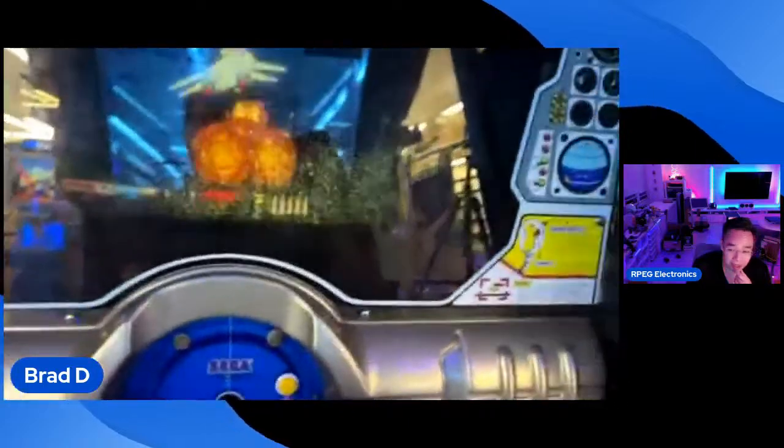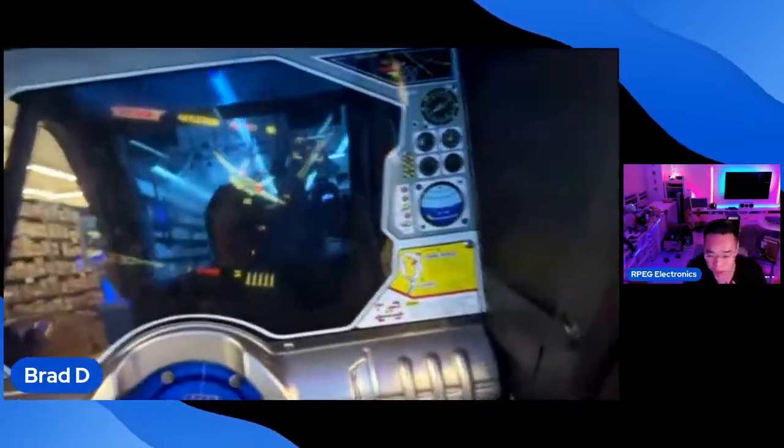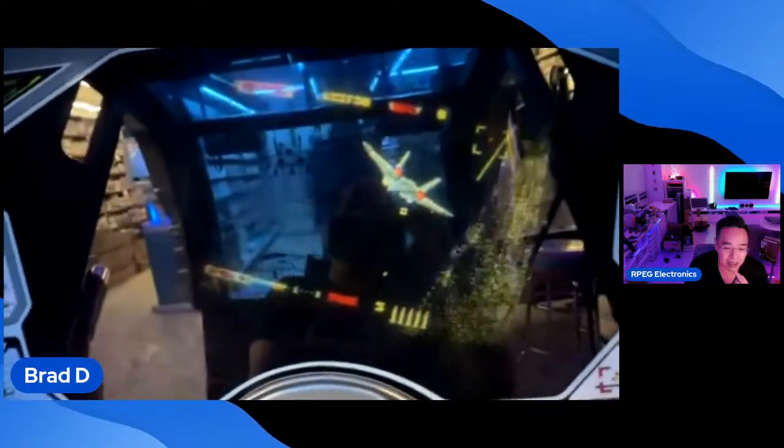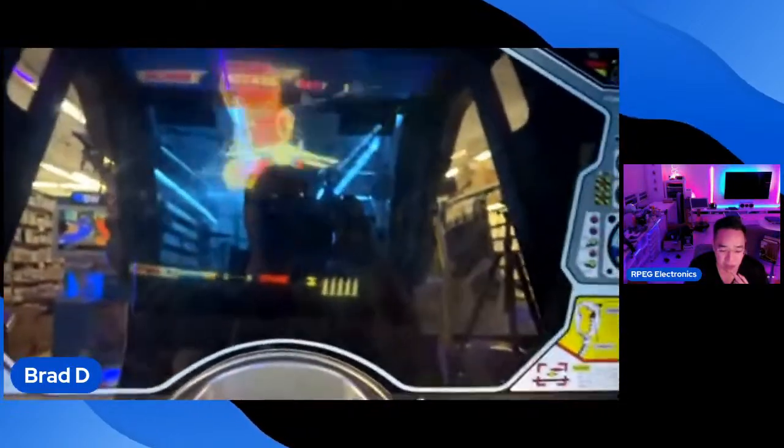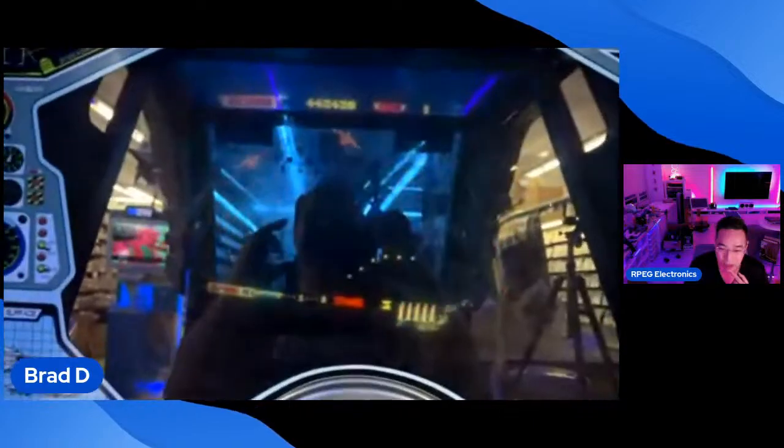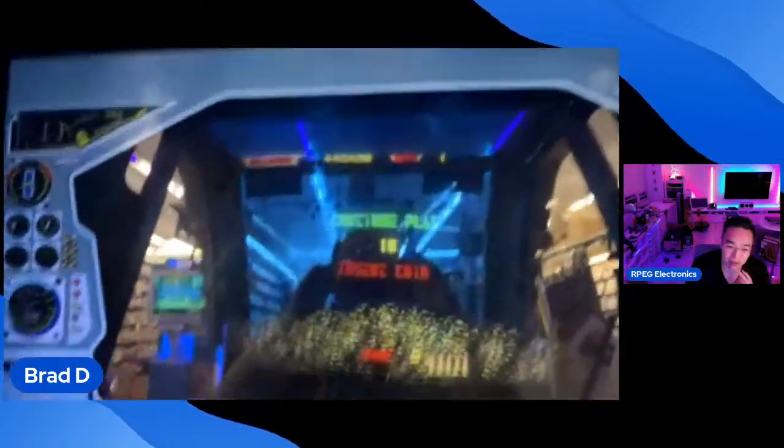Now I want the camera outside of the cab so you can see it rolling here. Oh, I guess it only rolls after a certain point in the game. Oh, my God. Okay, the CRT moves with the controls, so you can see the CRT is tilted behind the bezel. Wow. And when you take damage, the whole thing shakes. And this is pre-2000 technology, too. That's incredible. Okay, this is crazy. So I'm going to put this back on the tripod just so you guys can get a picture of this thing working.